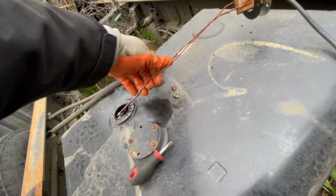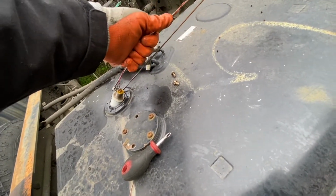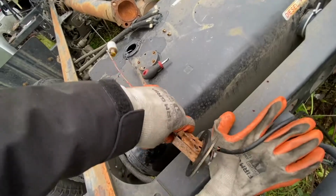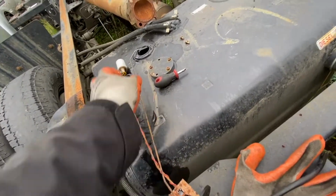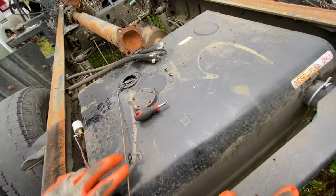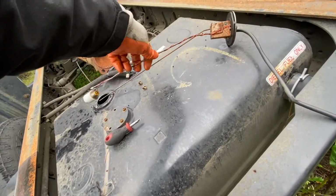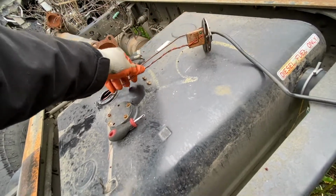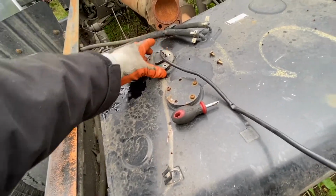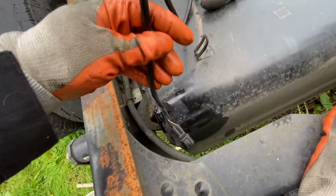And first, what you want to do is bend this a tiny bit and take this out first, and then go this way, flip it, and then that way like this, and that comes off. To put it back in, same way. You put this in first, move it this way, bend it a little bit, that comes in, and then slide it in, and then twist it this way. And there you go. Put your Phillips screws in and then plug it in.